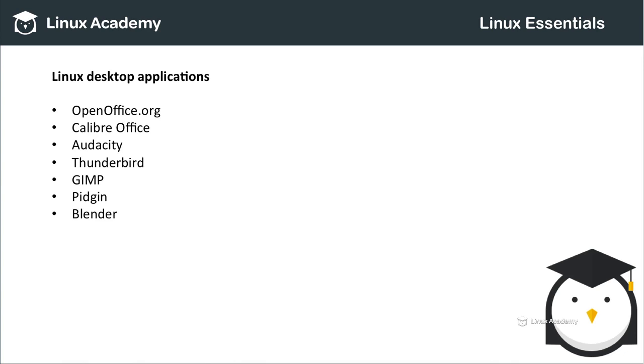Finally, Calibre, which is an ebook management tool. You can actually use it to sort and manage ebook collections. It can read all kinds of ebook formats regardless of their format. So that's just a taste of some applications that are widely used in the Linux desktop realm. There are, of course, so many more that we would take days and days to talk about, but I wanted to hit on just a few. Let's go ahead and finish this lesson and move on into the next lesson where we're going to talk about server applications.